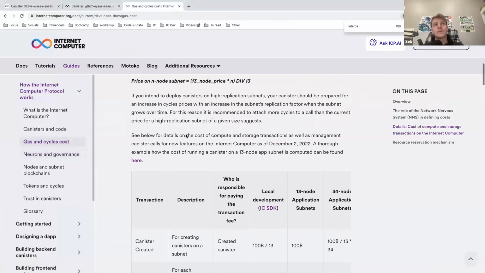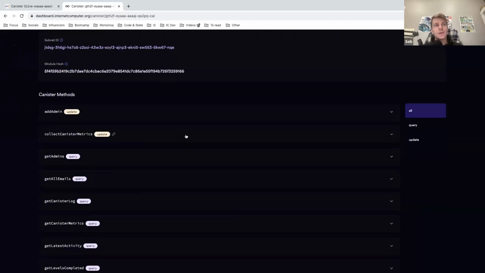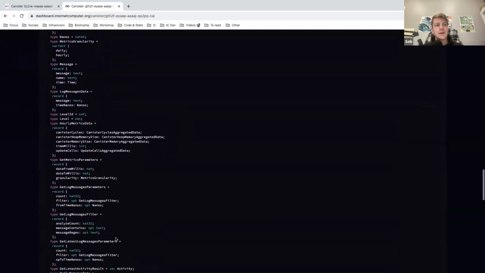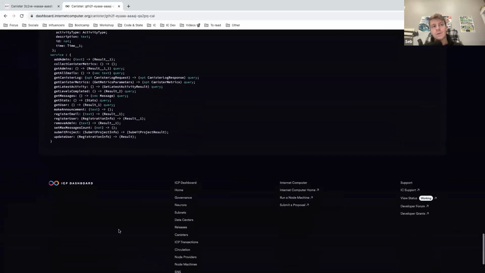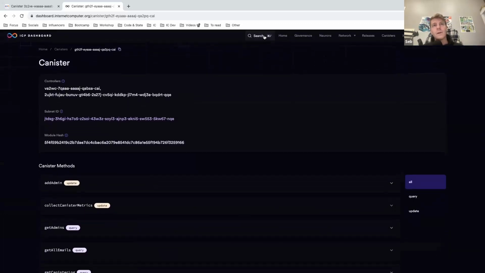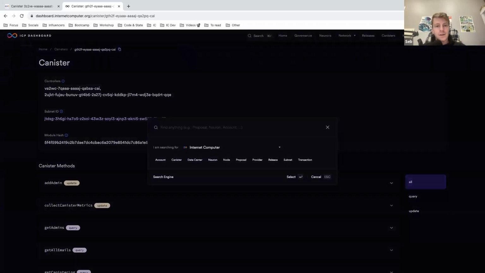Then it's mostly about finding your canister, finding the interface that is here. And then you can play with it. You can try some methods. I think one canister that is interesting to play with is the ICP ledger canister.